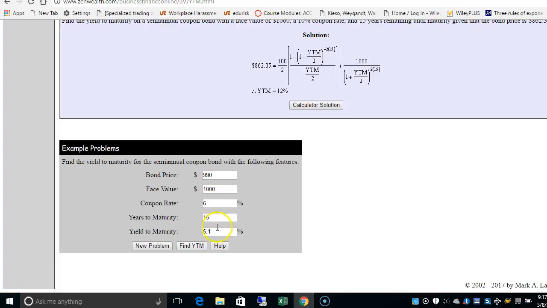Now, if our years to maturity increase, let's say there's 18 instead of 15, okay, and we pay, let's say, $850 for that bond, we're going to do slightly better than the coupon rate. From an investment standpoint, you want your yield to maturity to be better than the coupon rate. If you can earn a better rate than the coupon rate, you're essentially getting the coupon rate and interest payments plus a gain between the face value of $1,000 and what you paid.